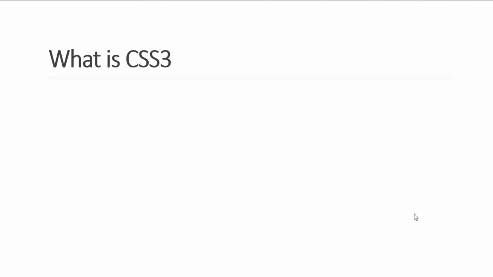Hello guys, welcome back. Now, after learning HTML5 tags, we will be able to understand CSS3. CSS3 is very important to design the website structure or design a responsive website. You can use CSS to design a complete website, responsive website, admin panel, and many other things using HTML5 and also CSS3. So first, we need to know what CSS3 is.